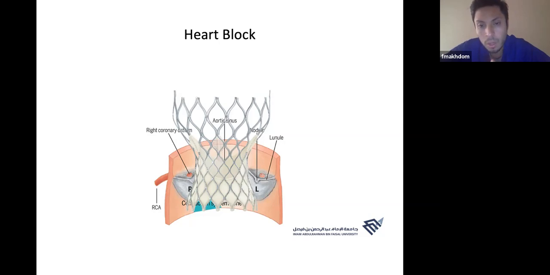Right? So this is specifically true in the short term, during the first 24 hours, because even aortic regurgitation and paravalvular leak during implant will be more than in the subsequent days, because the radial force that's applied from the stent keeps increasing, and the valve adapts to the shape of the annulus. I think this will explain the decrease of paravalvular leak and the increased incidence of heart block.